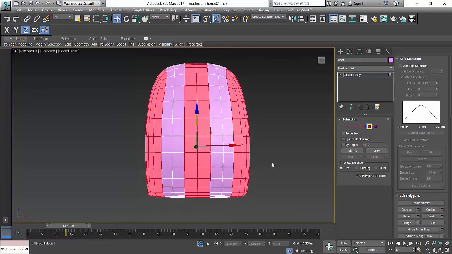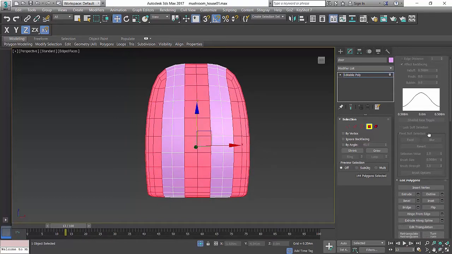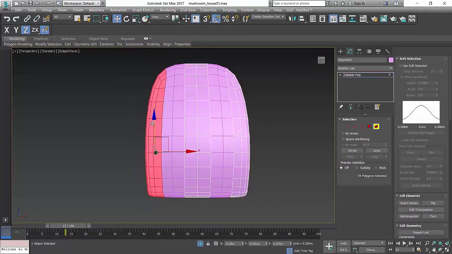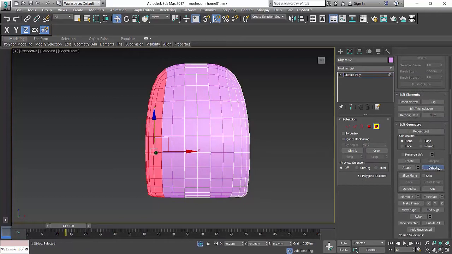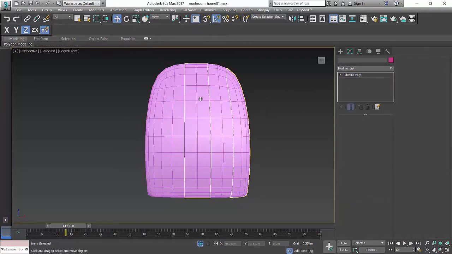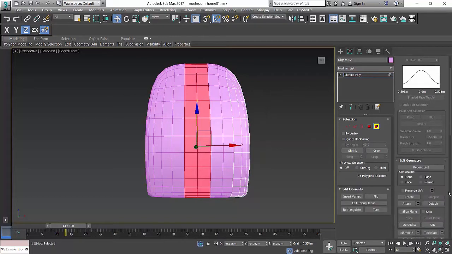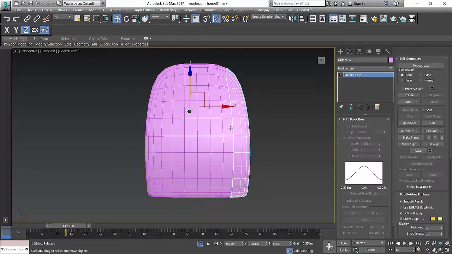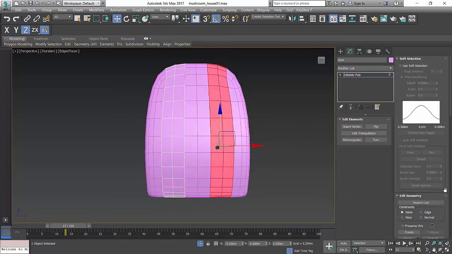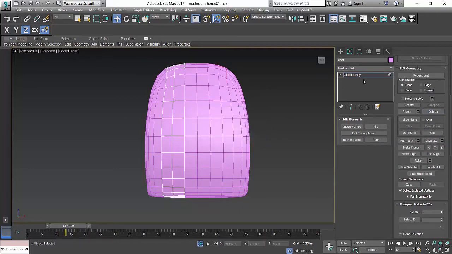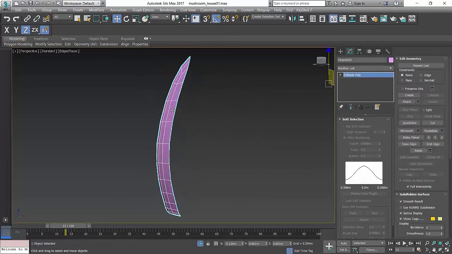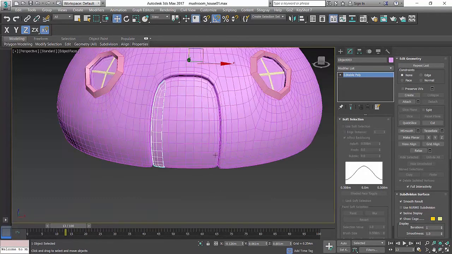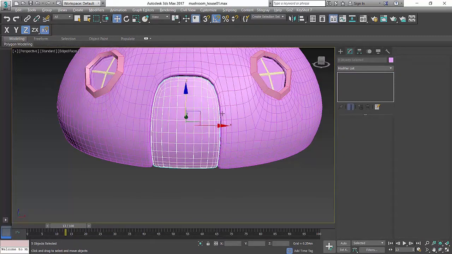Maybe here. So we have 1, 2, 3, 4, 5. Okay. So let's detach one by one. And then take it out. Okay, detach. Here. Let's go to here and detach. That is one of its own. Okay, never mind. Go to the other one and select this. And just click detach. Okay, so if you select individually, you see it looks like this. So back to here, and then we're having 1, 2, 3, 4, 5 doors.